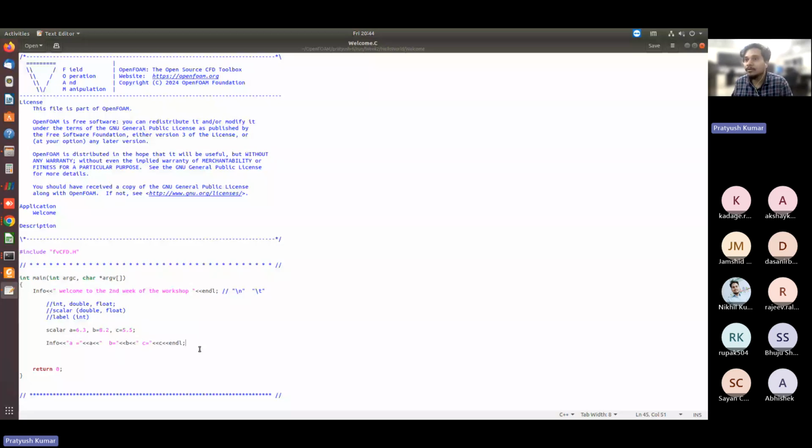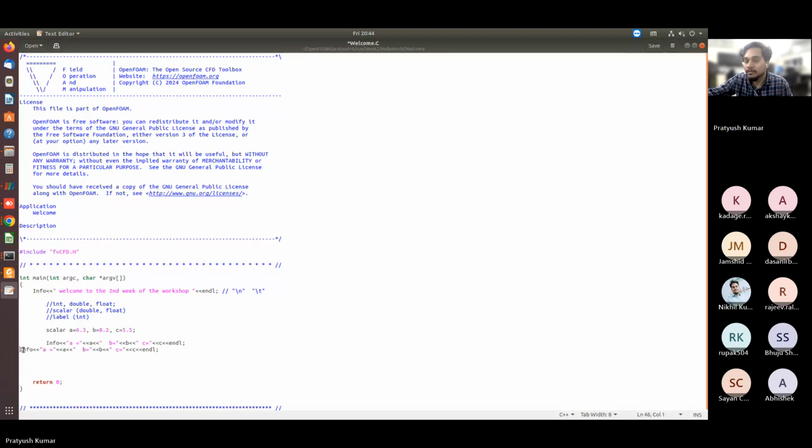Now let's say we want to do some operations of, let's say, summation. So summation can be equal to a plus b plus c, and then you don't have to write this thing.